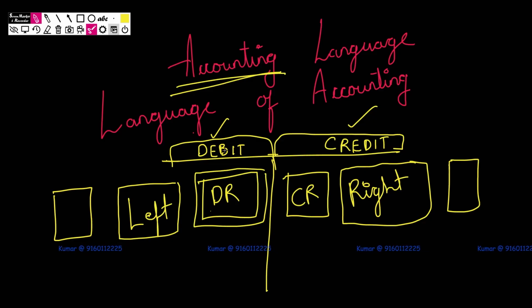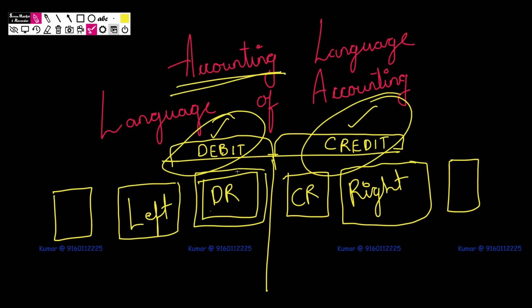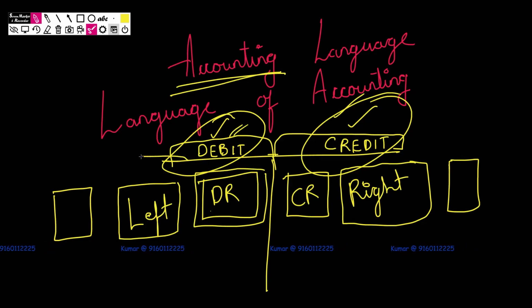And posting keys also will be there for these debits. How many debits are there? How many credits are there? How are we going to do that? We're going to see it in the next class. But as of now, remember left means debit, right means credit. Don't use any meanings for this debit and credit. This is just language. That's it.